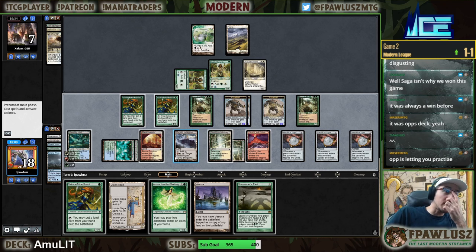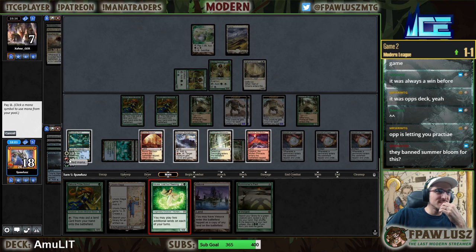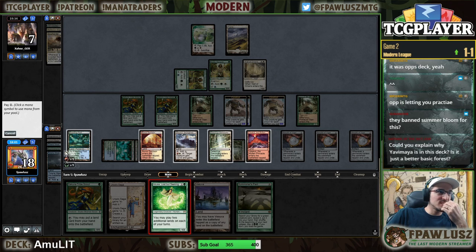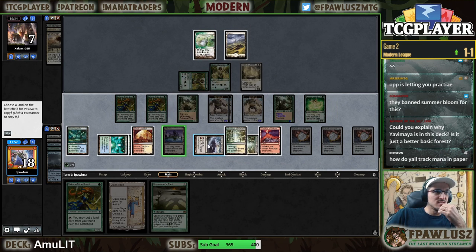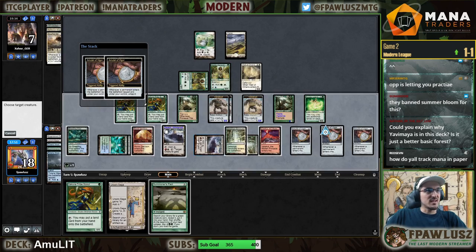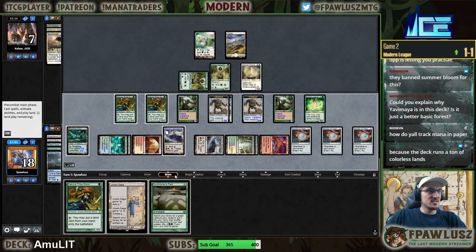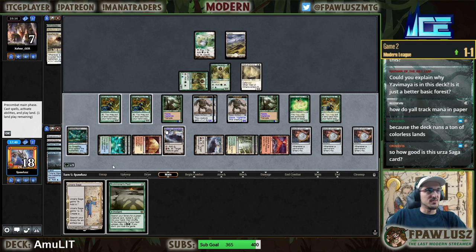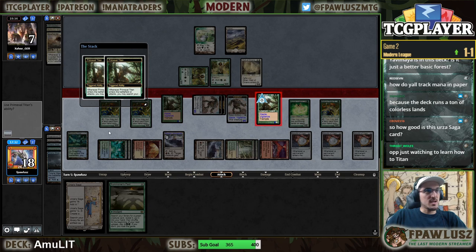I mean, my constructs are already lethal. I mean, haste that guy. Copy this. Haste that guy. Haste that guy. Play that for value. Kind of go to combat now. Whee!